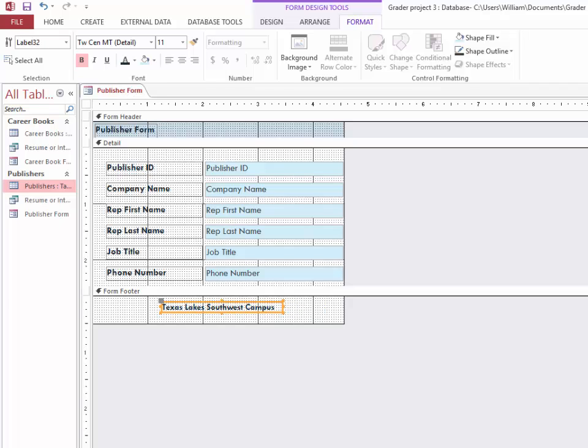1.25. See, Access is like a programming language. See all these properties you can set, and there's just like millions of things you can do in Access. So yeah, it is a very, very like programmer's environment. Okay, close the property sheet and save the form. And save. Okay, doesn't say close it.